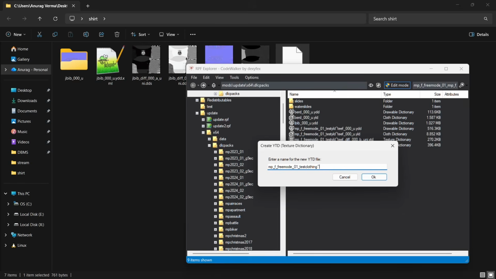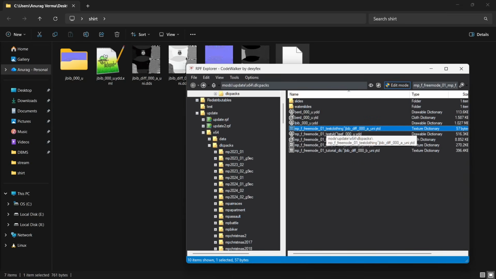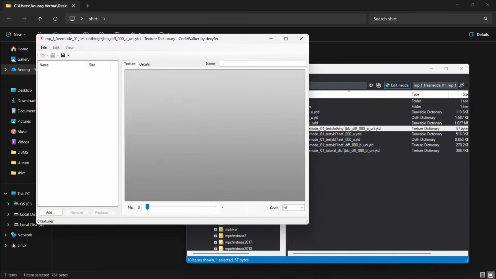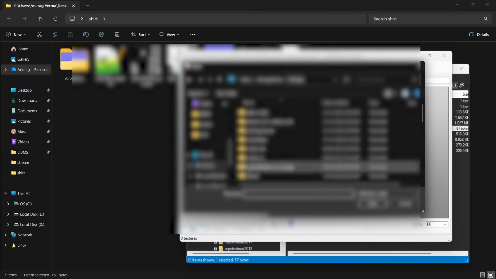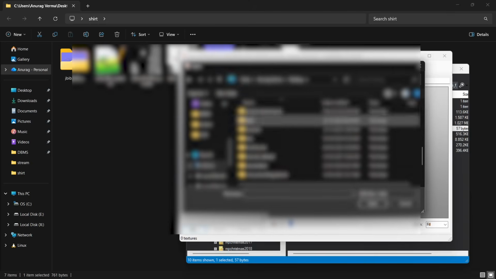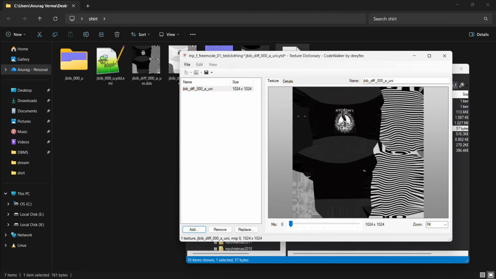So it's going to be jbib_diff_000_a_uni. See that we have a YTD for our very first texture. So just open up the YTD, click on add, and add our very first texture DDS file. Save.